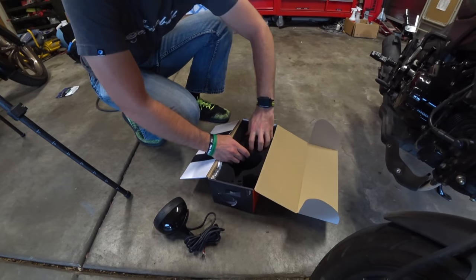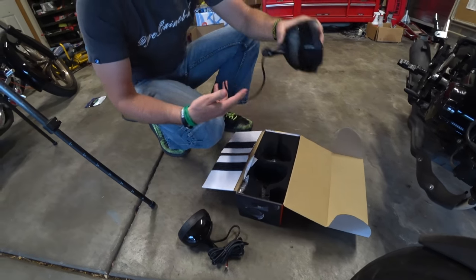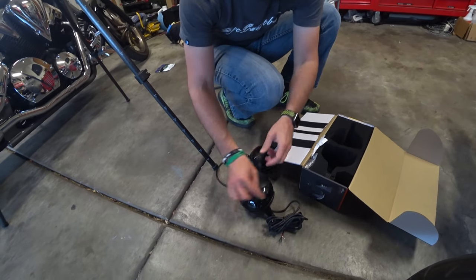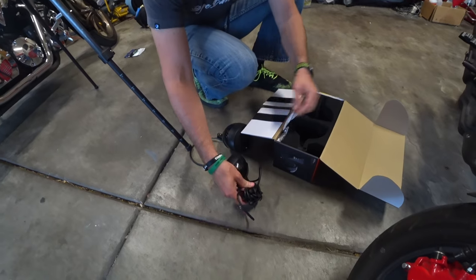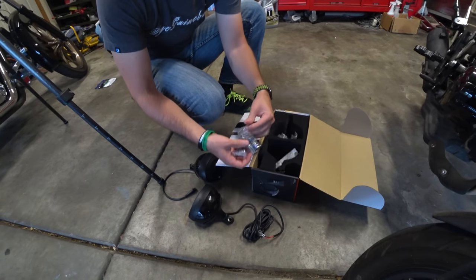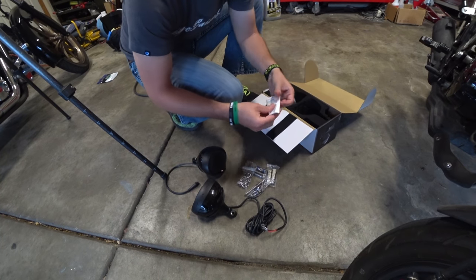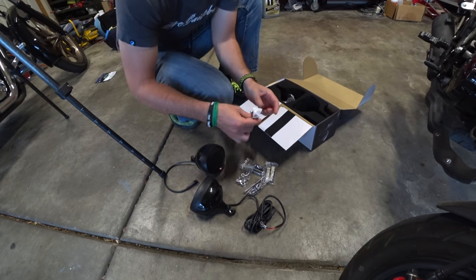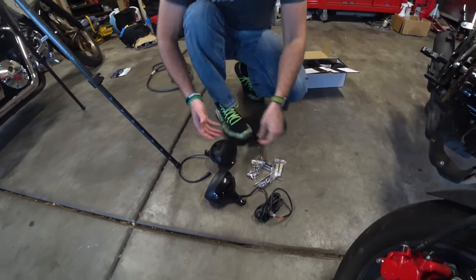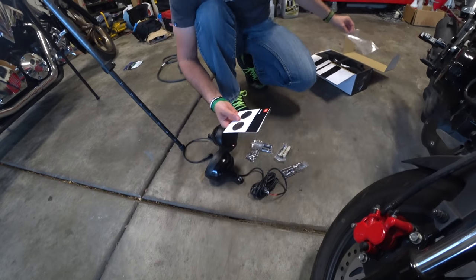Here's the other one. It is not easy to get these out of this box. It has a little crossover cable that apparently connects to the back of the other one — oh, it goes right there. There's a bag and some hardware. Are those instructions? Oh, that's a receipt. Alright, this is the JBL Cruise. Let's get to putting it on. And we found the manual, so that is good.